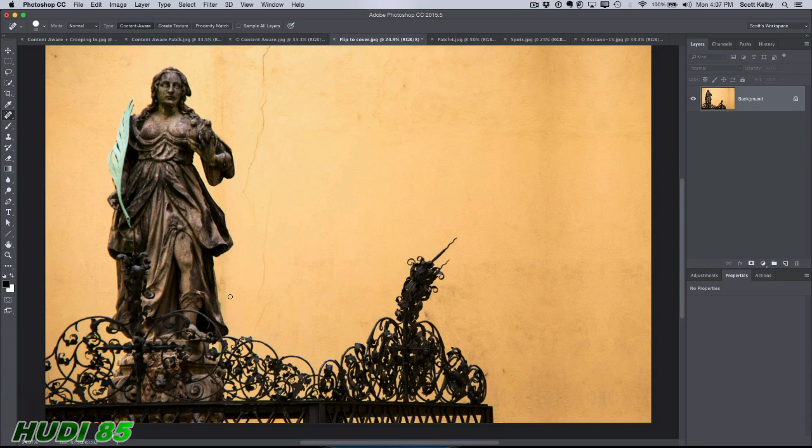And what it does is it chooses the place to sample from. Like remember the clone stamp tool, we had to say, I want to move this over here, so we option clicked? You don't do that with the spot healing brush. The spot healing brush works great for little things, when you need to remove a little thing, and it's just kind of a background element. That's the spot healing brush.